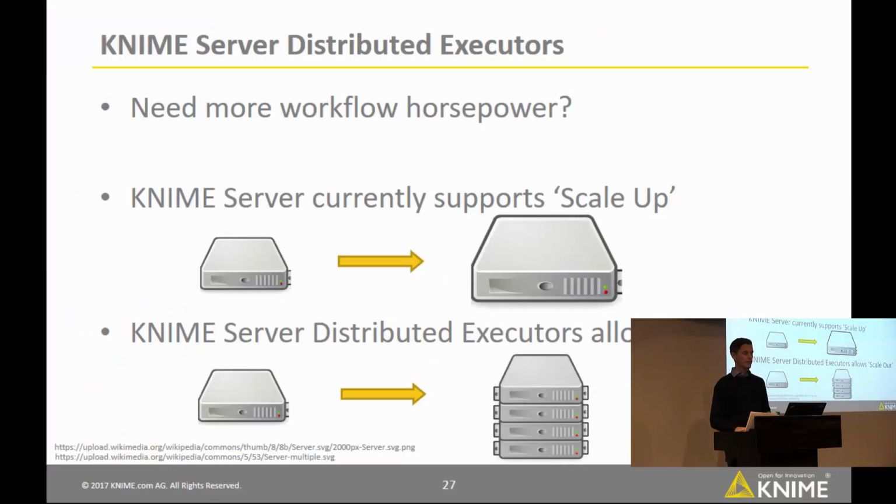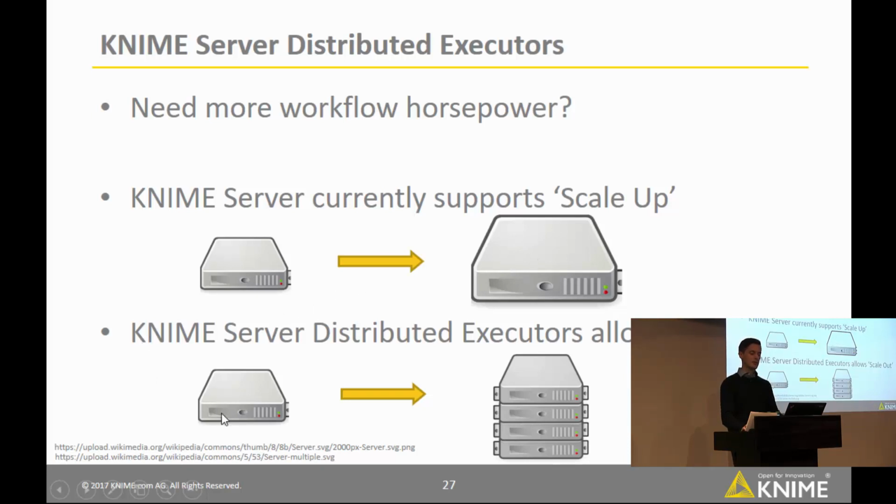And the final feature of the KNIME Server that we've been working on very heavily is the KNIME Server distributed executors. And the reason we've been working on those really comes down to this question here. Do you need more workflow horsepower? Do you need more compute power on your server to run workflows for more people? So currently you can support that by scaling up. You can take your existing server and just get a bigger one, launch a bigger one in AWS or Azure, or just buy a bigger one in your data center.